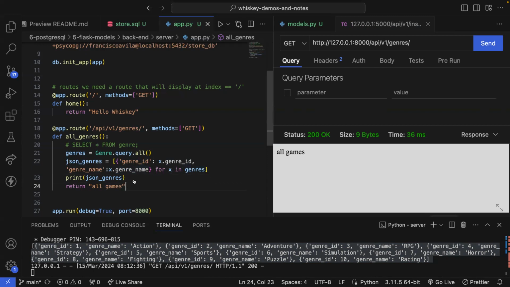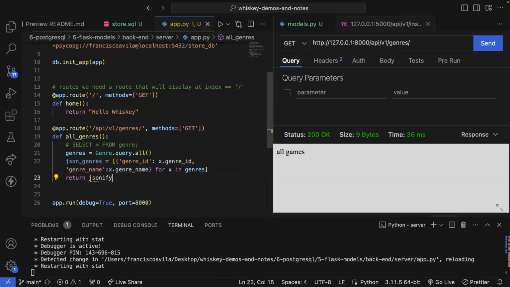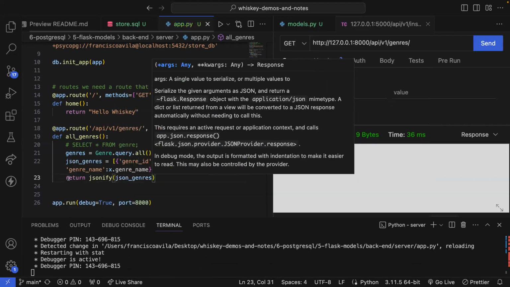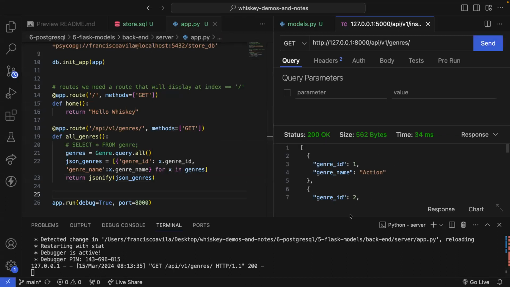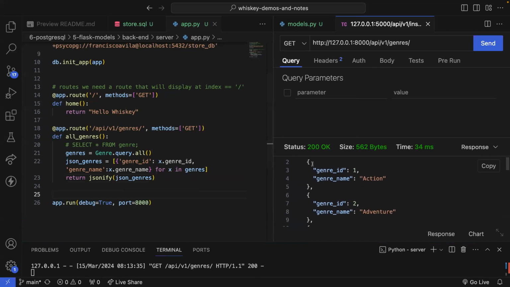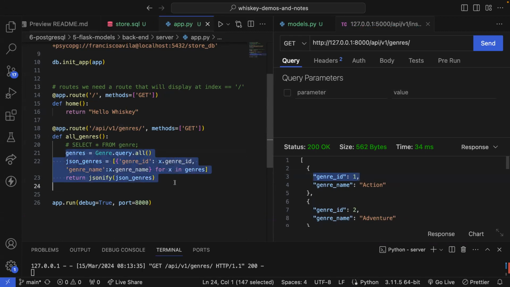So finally, all I'm going to do is say to return my response, which in this case, it will be JSONify JSON genres. Now, when I send my request, I get a nice response on the right-hand side with each individual genre ID and genre name. And I just made an API endpoint that I can ping to receive all of my genres within my SQL database.